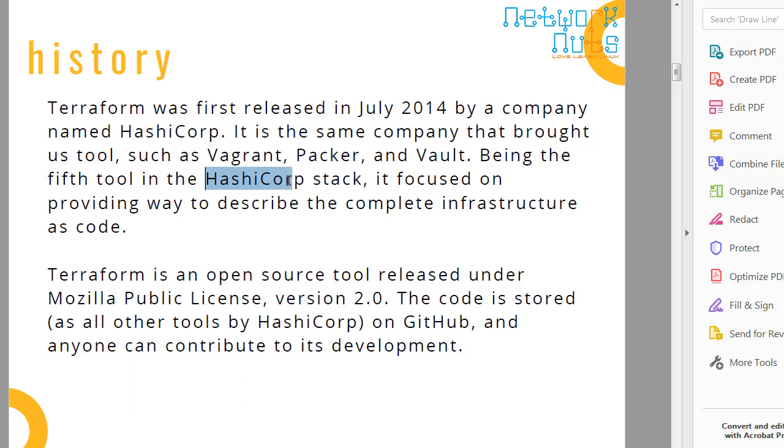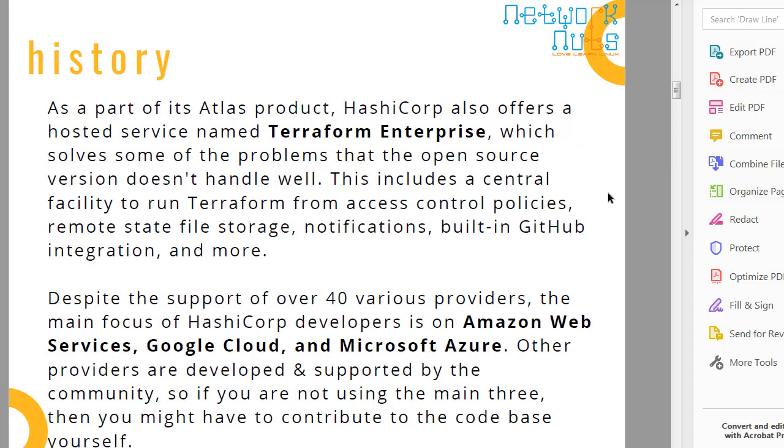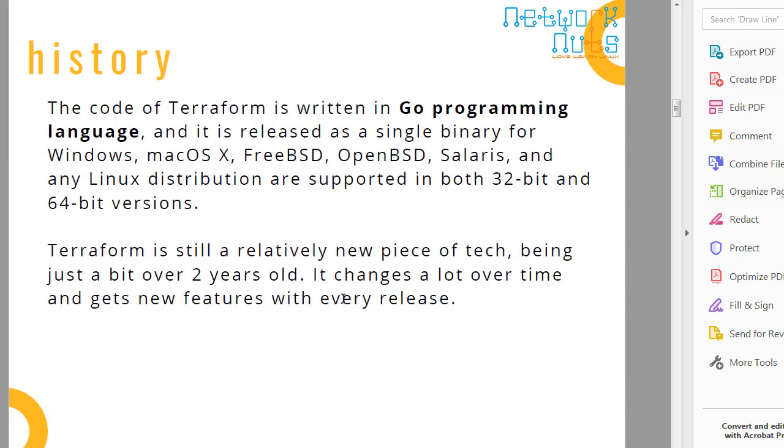It was released by HashiCorp in July 2014. These are actually the same slides which we use in our trainings at NetworkNuts. Apart from the open source version, they also give you a hosted solution for enterprises. Obviously, it's paid, and as I had explained earlier, you can do wonders with Terraform using Amazon or Google or Microsoft as your platform. Your code will remain the same, right?